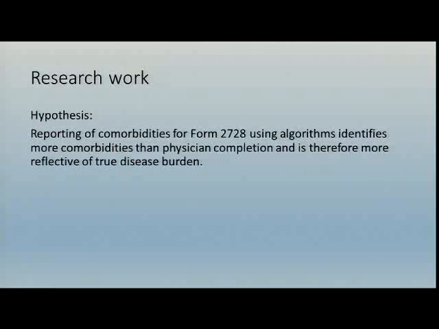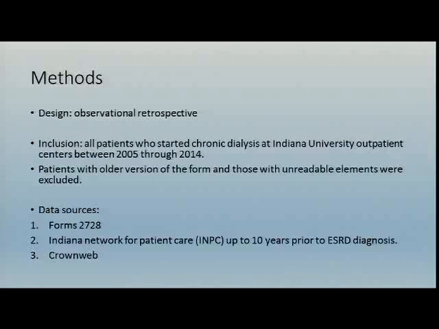So the hypothesis of my research is that the reporting of comorbidities on the form, and I'll show you the form in a minute, using phenotyping algorithms is going to capture more comorbidities and potentially be more reflective of the patient's true disease state. The methods that we used: this was observational retrospective work.